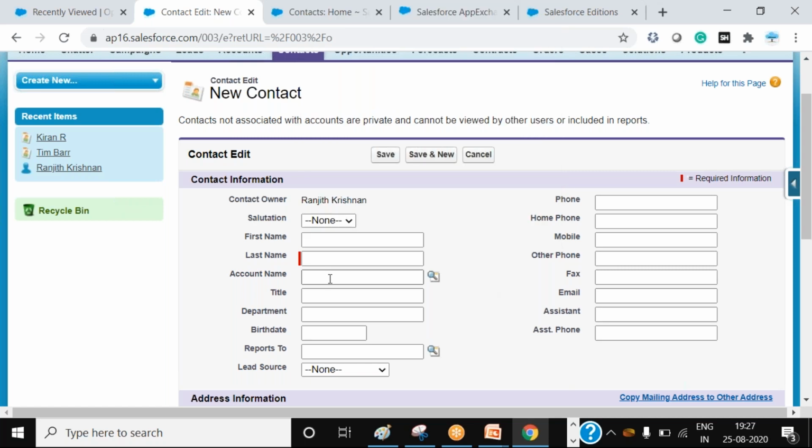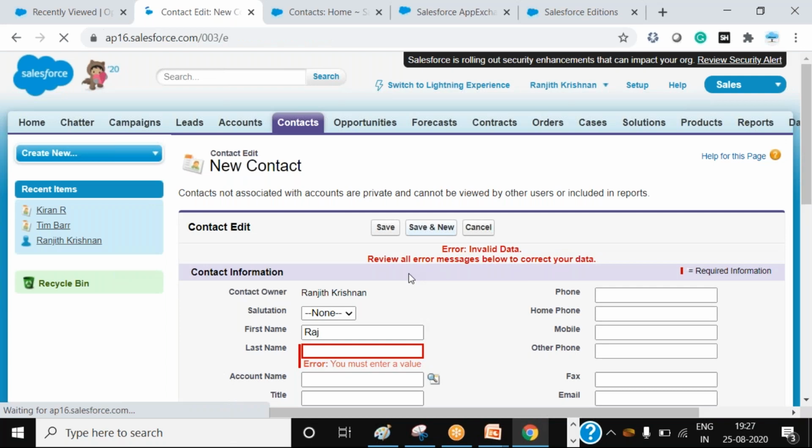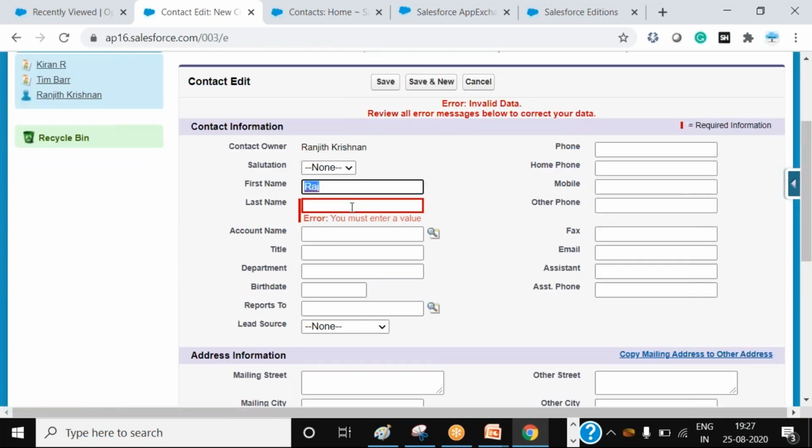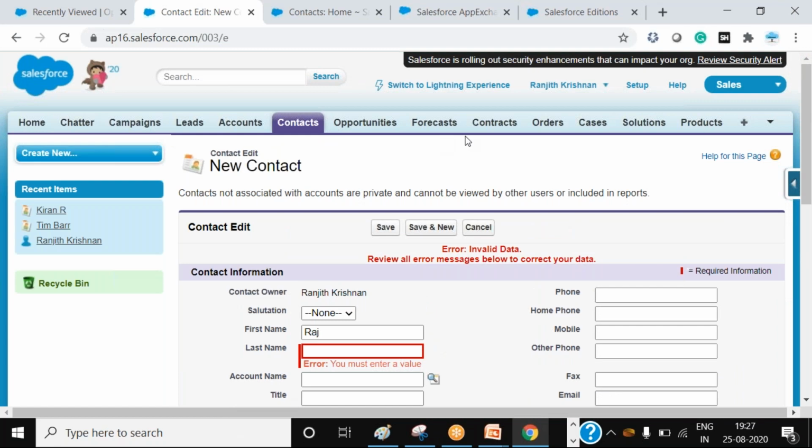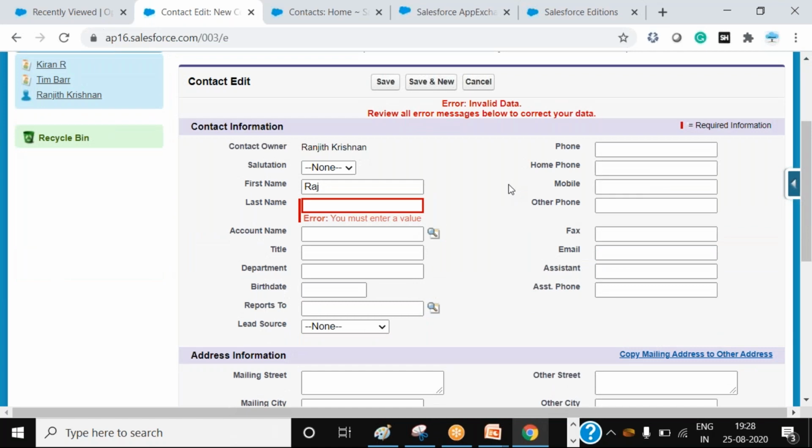If I skip this and then save here, you'll see the standard validation will trigger. The system will fire the standard validation, and some standard message will appear like this. So it's very common in every interface you see on the Salesforce platform. It's a standard interface.